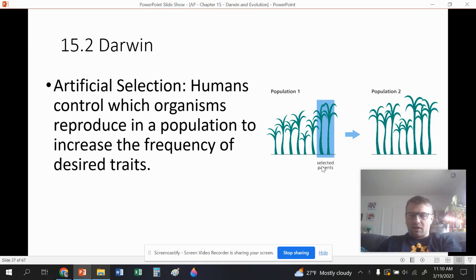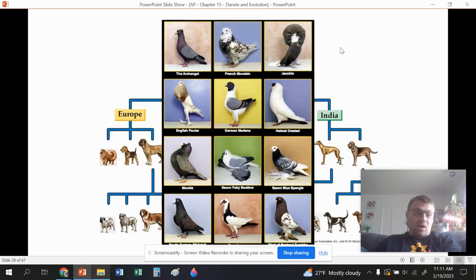So we have again variation in a population. This is due to meiosis. This is due to mutations. What is going to happen is farmers are going to select for a type of, or you can see this group of whatever organism this is, and they're going to have them reproduce in the next population. You can see the next population, they're a little bit taller than this population. In the next population here, the farmer is going to only select the tallest again. So what this does is it increases the frequency of the farmer's crops to be bigger and have larger yields. And obviously, this is good for people back then because food availability was a big problem.